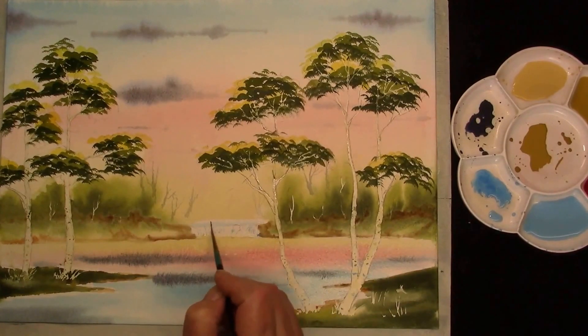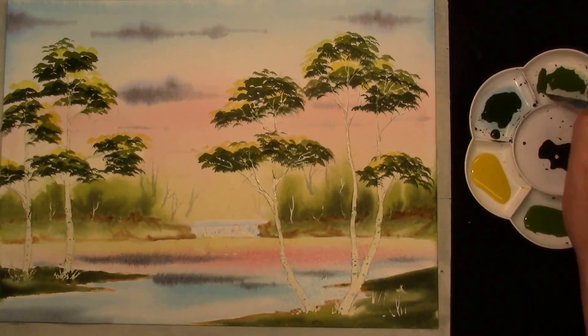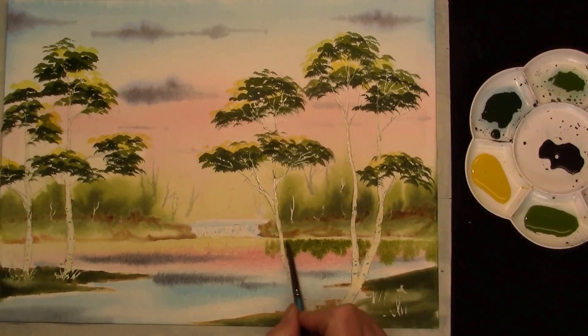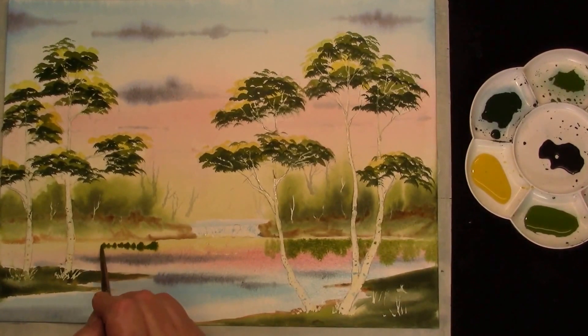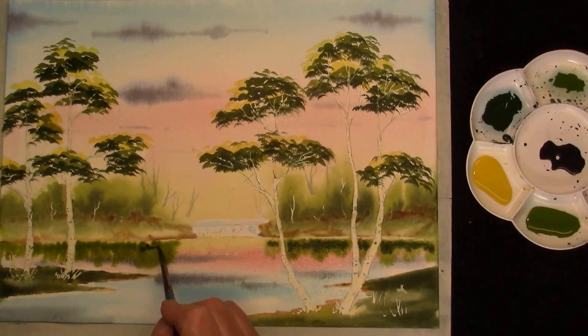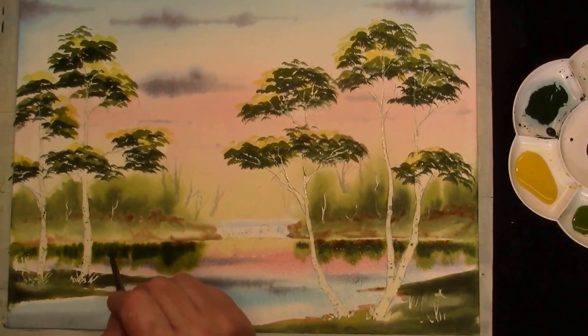Soften the back edge off with some water on the end of your brush. You can introduce some reflections — this is a mid-tone green, indigo and gamboge. I just sort of mirror where these trees are. You can always tip your board to get it to flow a bit better for you. Same on this side. Then with a really strong mix of indigo and gamboge with burnt umber, drop the dark part in. Same on this side with the burnt sienna. And you can leave all that to dry.